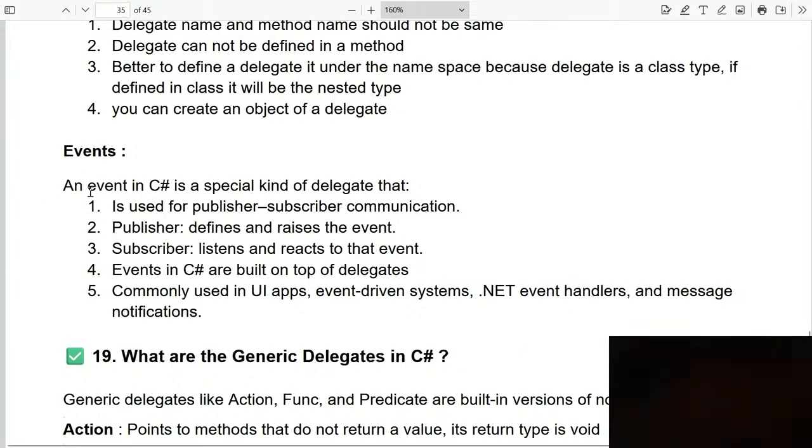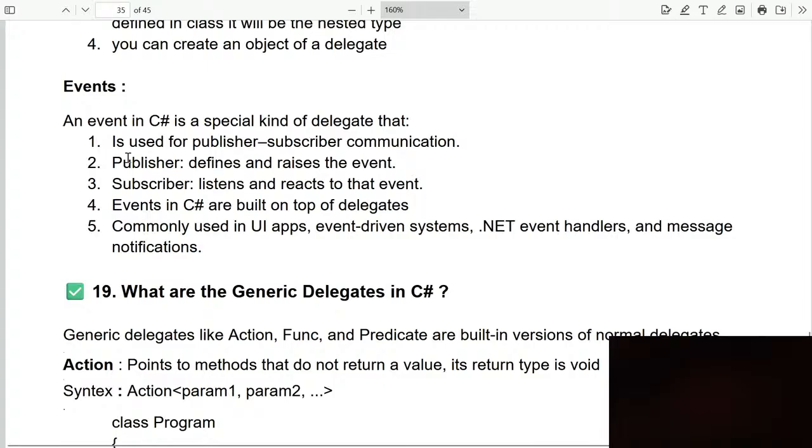An event is a C sharp special kind of delegate used for publisher-subscriber communication.